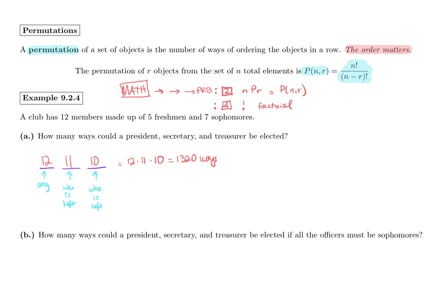Or we can use our permutation. We can say that this is the permutation of, out of 12 people, I just need to choose 3. And if we plug this into our calculator, we also get 1320. So there are 2 ways. There is a faster way and a slower way, but both ways will get you there. Kind of reminds me of Alice in Wonderland, all ways are the Queen's ways. This one has all kinds of ways.